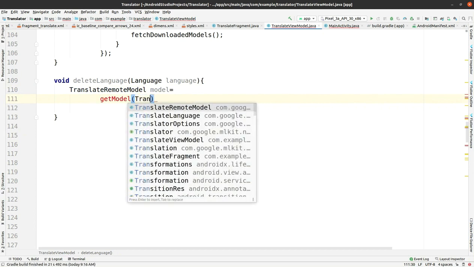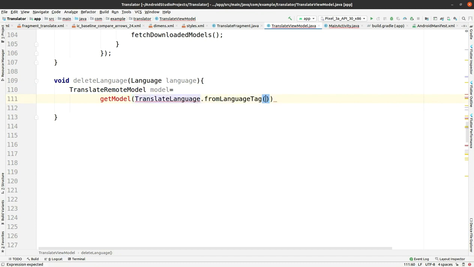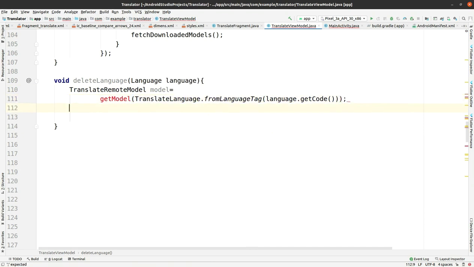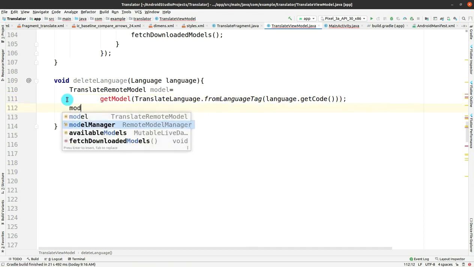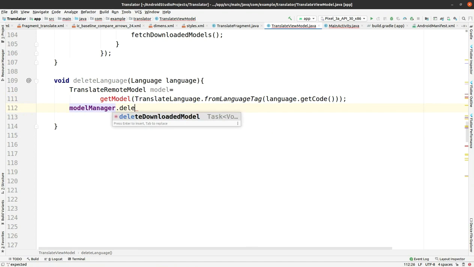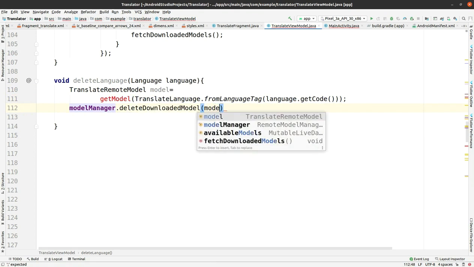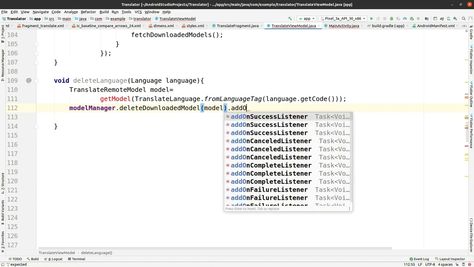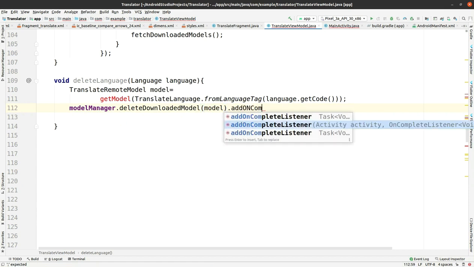So we are going to use the same translate remote model, and in which we are going to pass translate language and language.getCode to get that model. getModel is a function that I'm going to implement right after this function, and then using the model manager we'll delete the downloaded model.